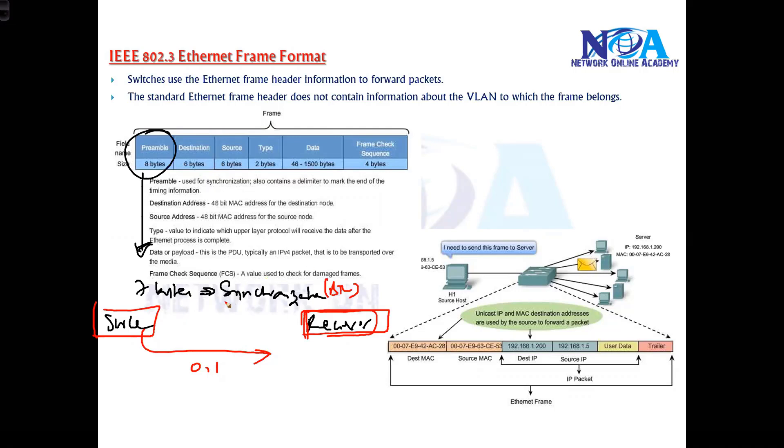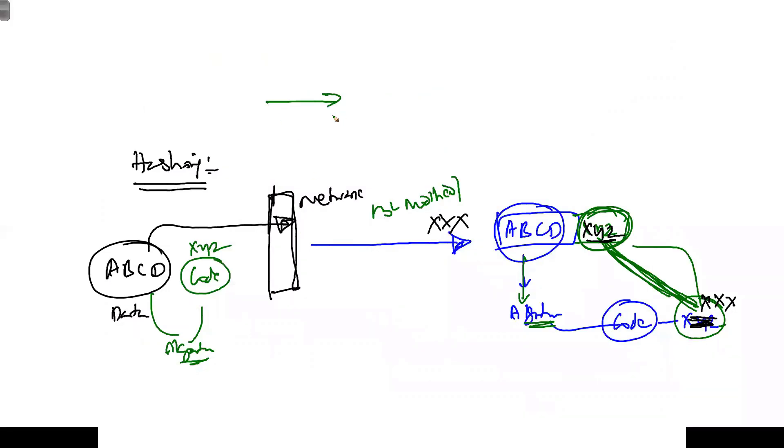And basically what it will do is it is going to indicate the receiver saying that the frames are coming, so the frames are coming from the sender to the receiver. And it is going to tell the receiver to lock the data stream, it will just synchronize what is the data stream. Synchronization refers to, let's say if I'm saying I'm going to deliver a class for one hour per day, basically you should be in a position to receive the same. So if I say the class will run for three hours, let's say if you are not in a position to listen for three hours, that's not going to sync.